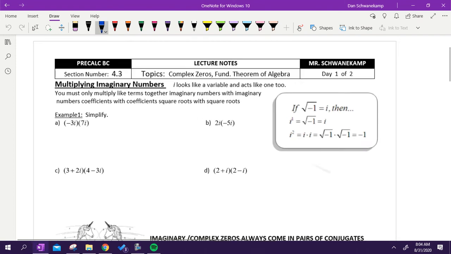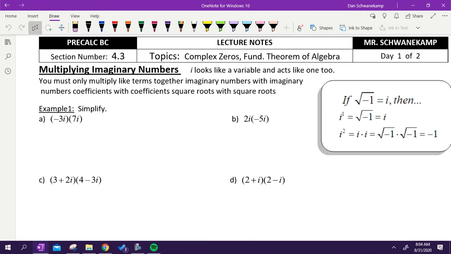All right, we are starting off with multiplying imaginary numbers together. Remember that when you take the square root of -1, that is going to get you i. So if I took the i, which is the square root of -1, and I squared it, that is the same thing as i times i, or the square root of -1 times the square root of -1, or the square root of -1 squared. What is going to happen when you square a square root? They cancel, it gets you -1.